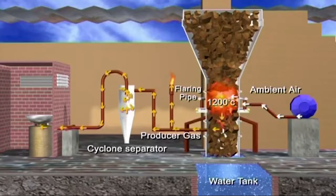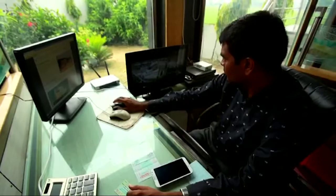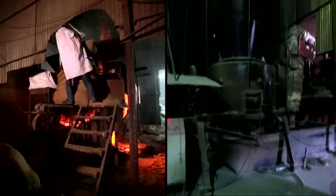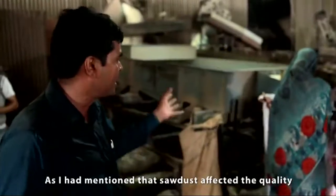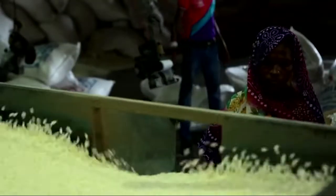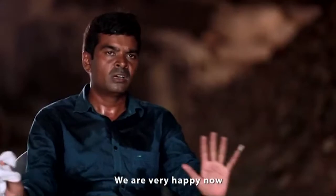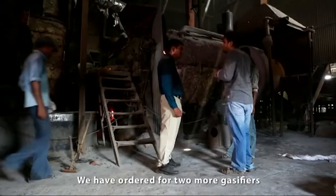The gasifier helps in reducing the energy consumption in the furnaces, thus increasing the profits earned by small entrepreneurs. Sanjay Patel has converted only one of his six furnaces to a gasifier. The gasifier has given dual benefits to his unit — apart from cleaner air to breathe, he now saves nearly 500 rupees per day on fuel. We have ordered a bigger gasifier from Kamal Ji and that will be installed in 10-15 days.